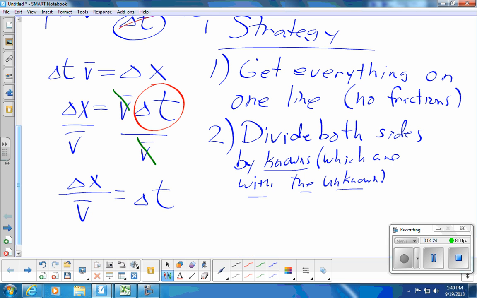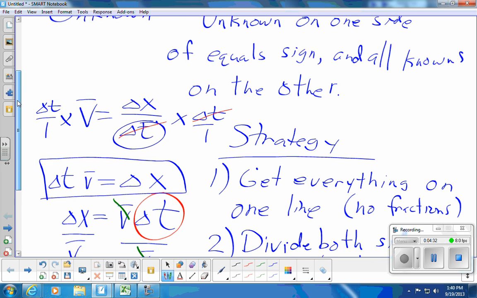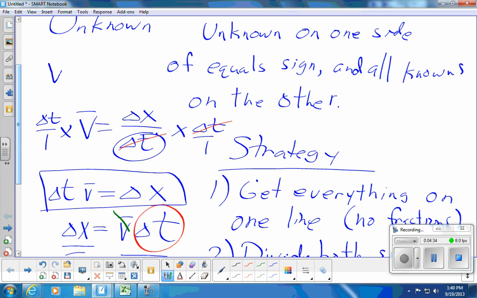So, for this equation, the three versions I have are delta t is displacement over average velocity, displacement is average velocity times time, and of course the original form, which is average velocity is displacement over time. Okay, I hope that helps.